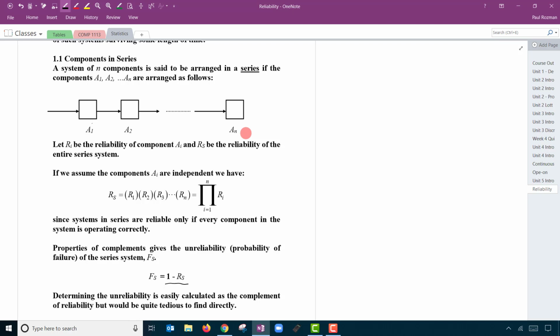So it's easy to come up with examples of things that are in series and then try to measure their reliability. In this example, I haven't factored in time at all. I'm just talking about an instantaneous, like what is the probability that my lecture will fail right now? You're probably hoping high. And there are a lot of moving parts, so it's possible.